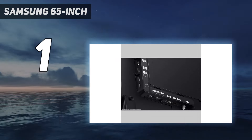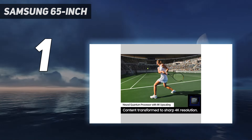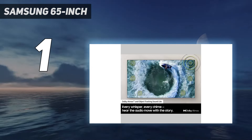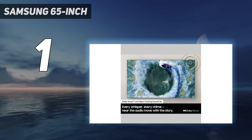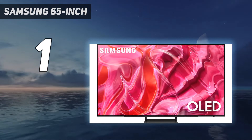The TV delivers impressive picture quality thanks to its unique QD OLED panel, with incredibly deep blacks, making it an impressive TV for gaming in a dark room. HDR gaming on the Samsung is amazing, though it doesn't support Dolby Vision — although relatively few games support it anyway. It also looks great in bright rooms, with high peak brightness allowing it to easily overcome glare.